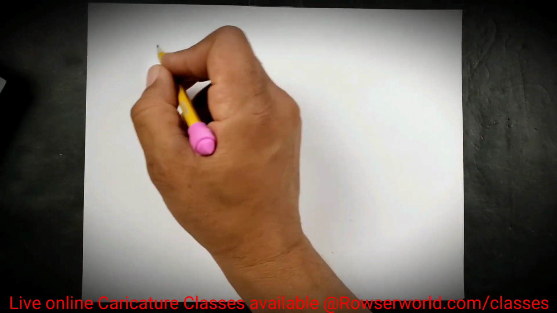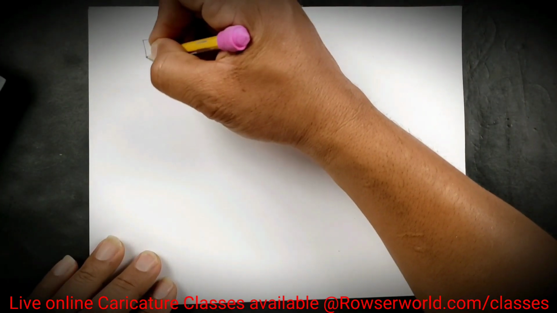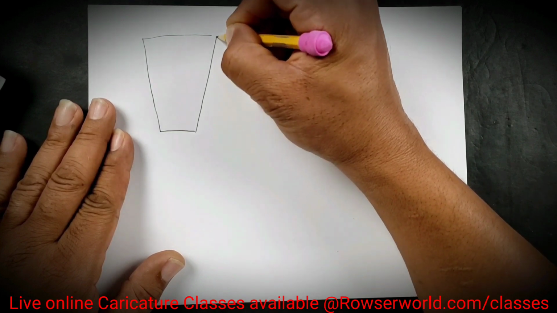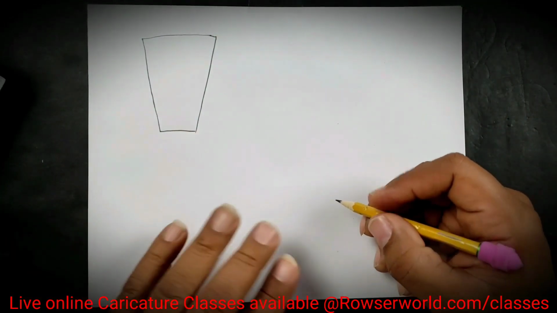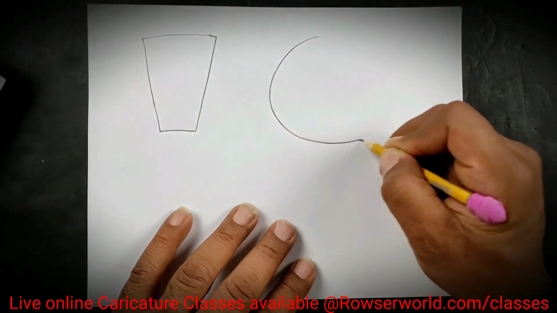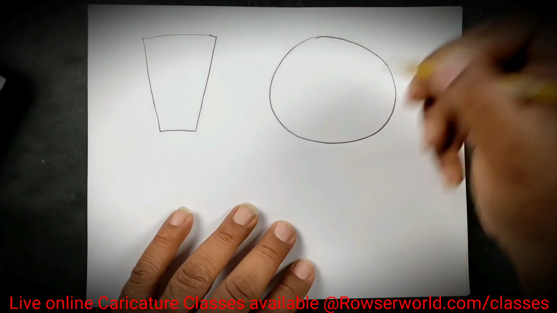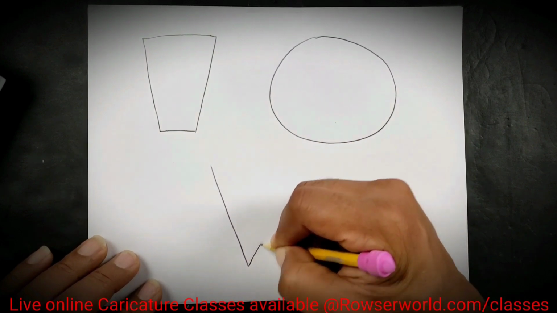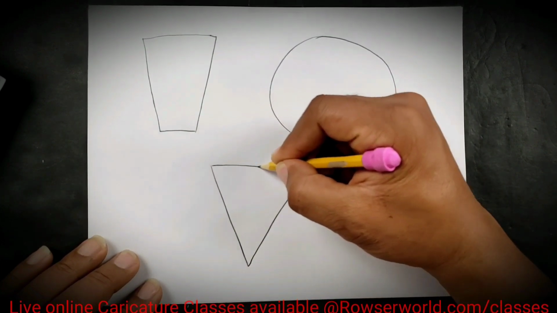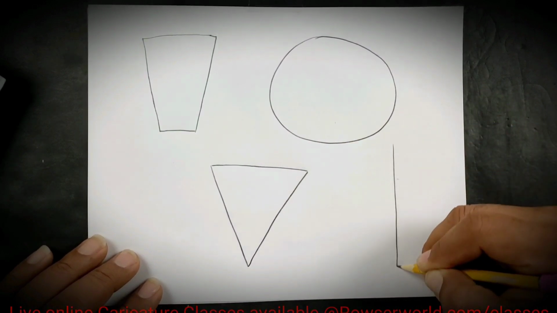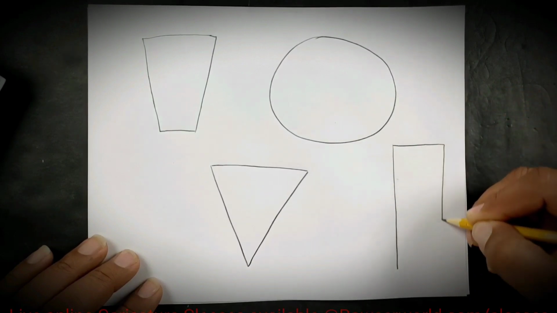So what I'm going to do here is draw a couple of shapes right quick. We're going to draw this shape here. I'm going to draw a couple of big ones here, about 3 of them. That's like a little cup right there. Looks like a cup, right? And then we're going to do a round shape like this. And then a triangle shape right here. And then a rectangle shape over here.